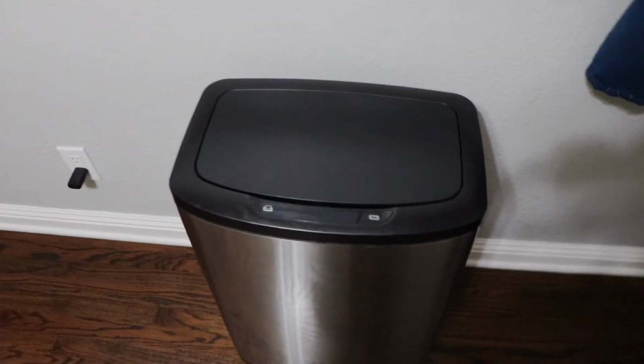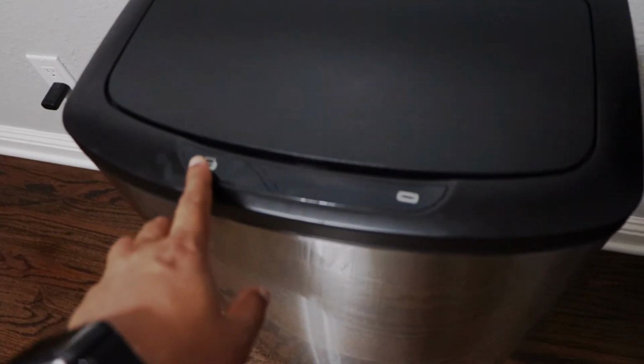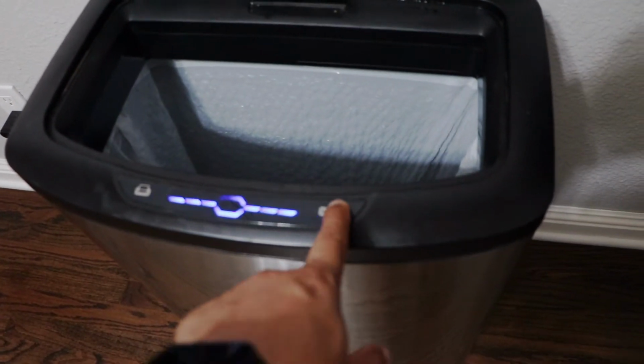And also if there's an issue with the sensor, there are two buttons here that you can use to open and close.